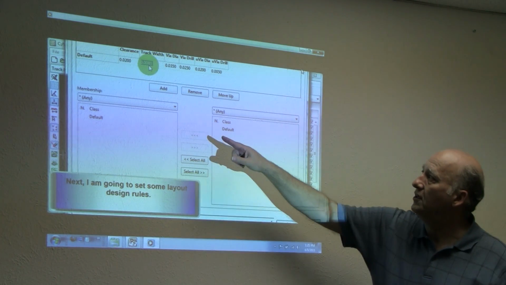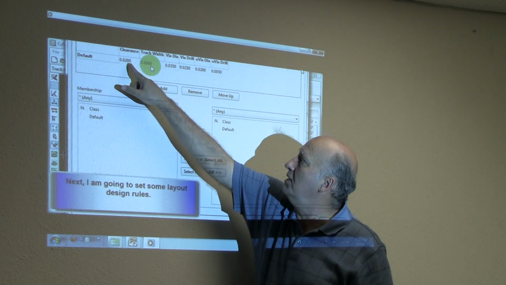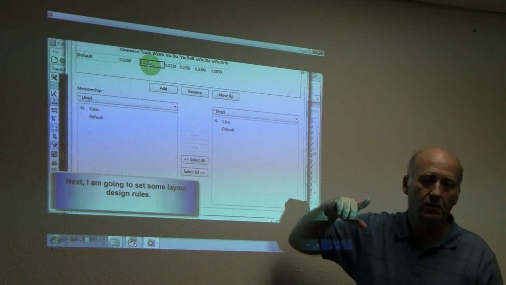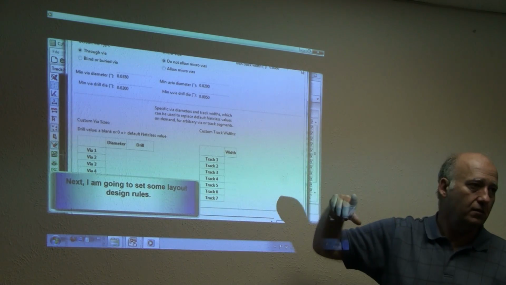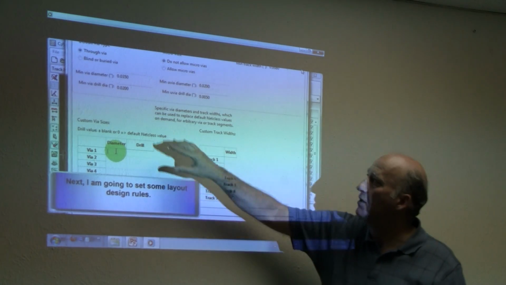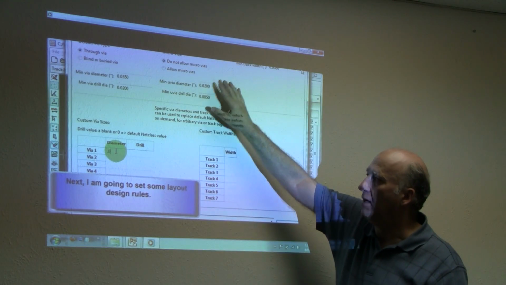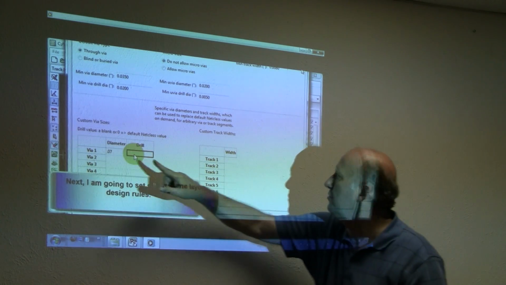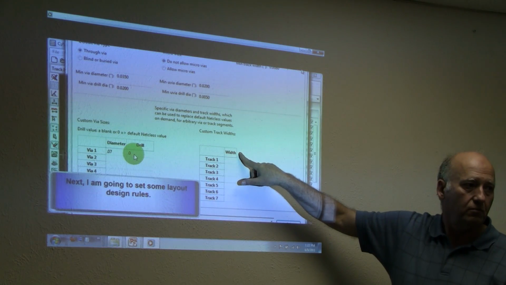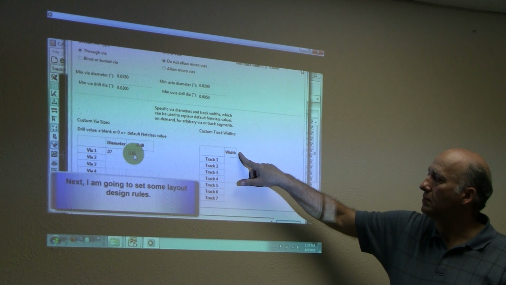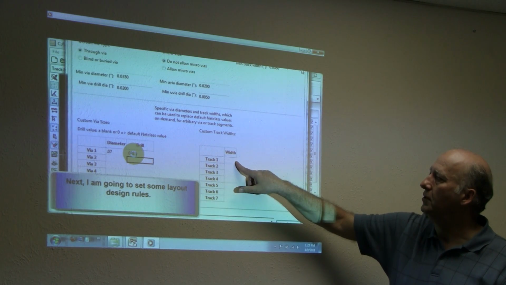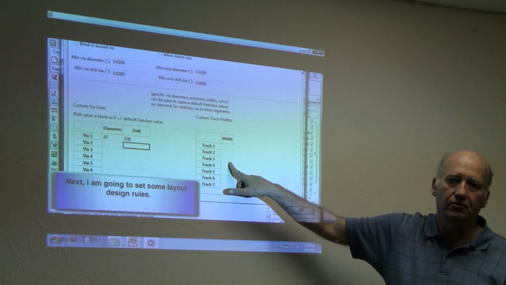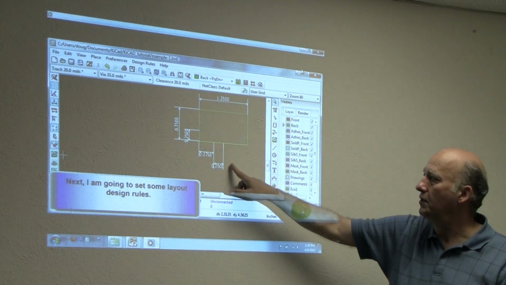Now this is changing the design rules. So I'm changing the minimum clearance to 20 mils and the track width to 20 mils. Originally it was 10 and 8. Now I went to the other side, and I'm creating additional options for either vias or track lengths. I'm not going to actually create any, but usually on a project I would, for the power leads, create track widths that are wider and whatnot.